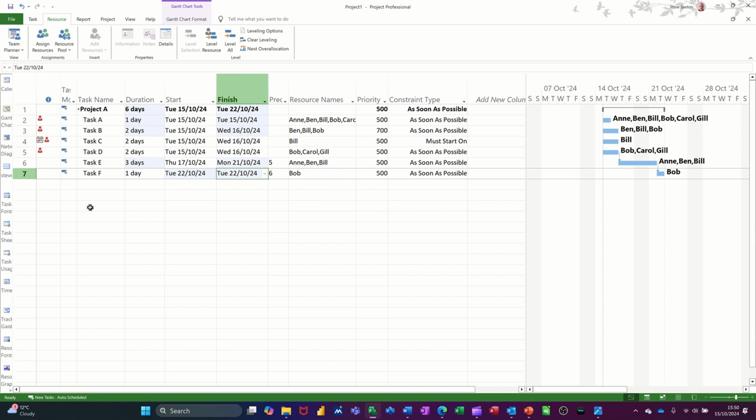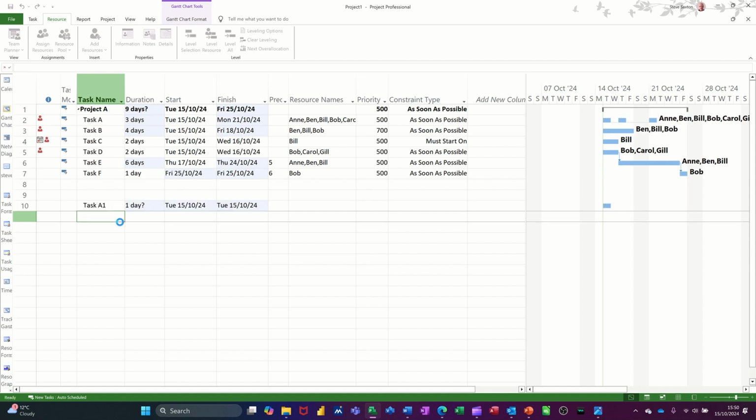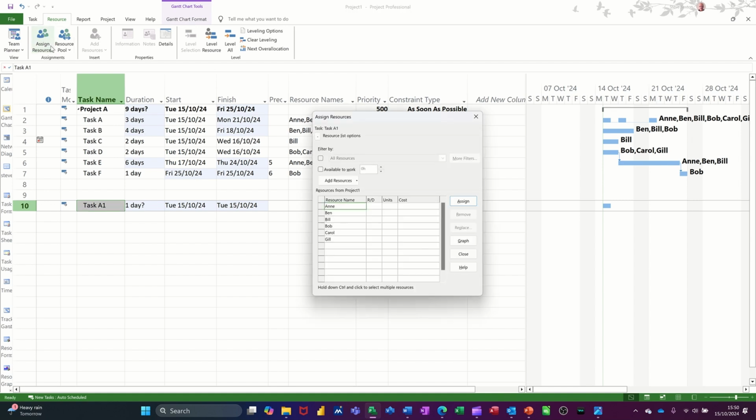Automatic is still on, so if I do a task down here, out of the way, task A1, right, and I allocate somebody that's already, say, Bill, is already down to do a task today. So if I allocate Bill on this one, so Bill, assign Bill. Now you see what happened there? It shoved Bill to the next available spot because I've got automatic leveling on.